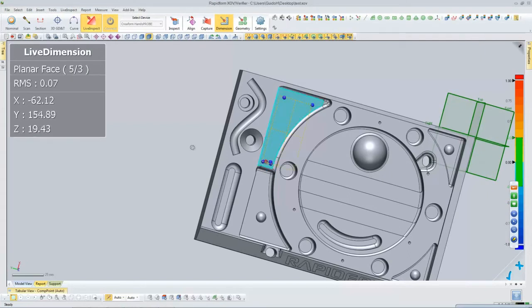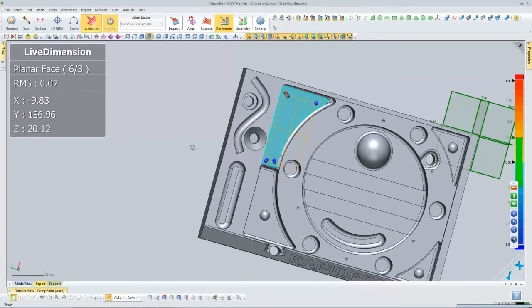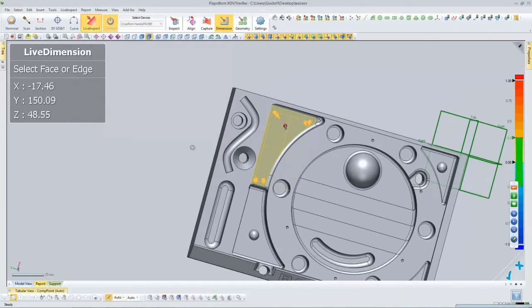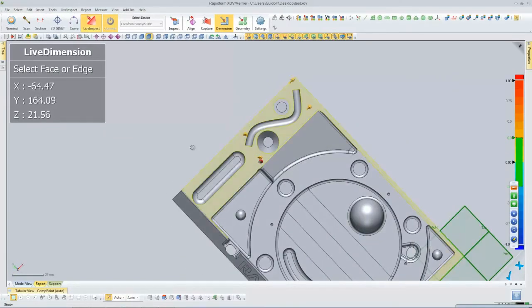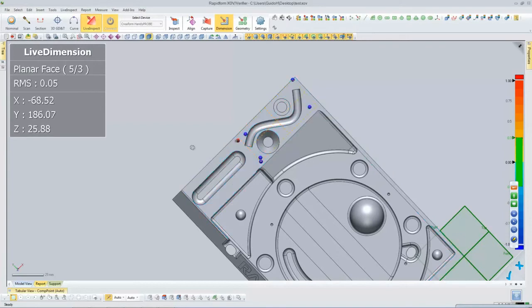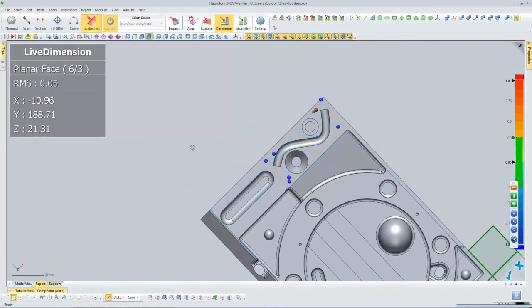Planar face. And it's also very easy to do some live dimensions. Now this is the first plane I measured, and I'm confirming it. Now the second plane I want to measure is this one. Planar face. And I'm also measuring it with 4 points.